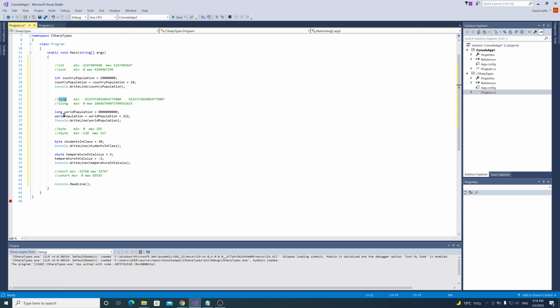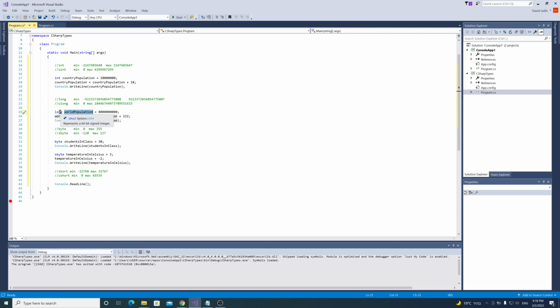An example: we use the type long to create a variable. The name is as we choose. I chose here the name worldPopulation, and right after that, I assign it a value of 8 billion, because the maximum int can hold is 2 billion. So I cannot use the int type to create a variable to hold the world population.